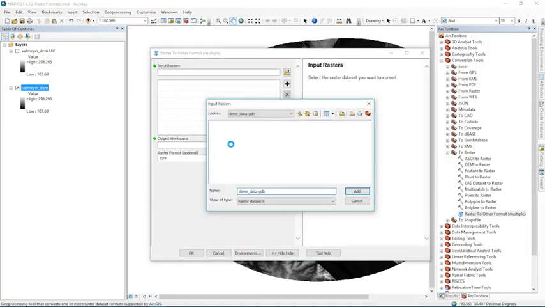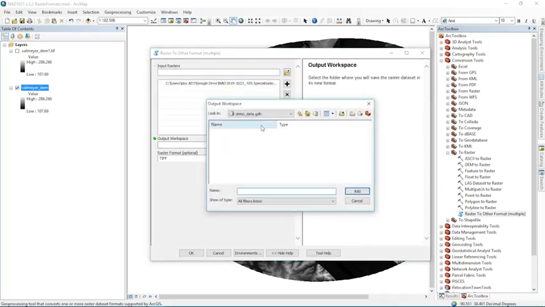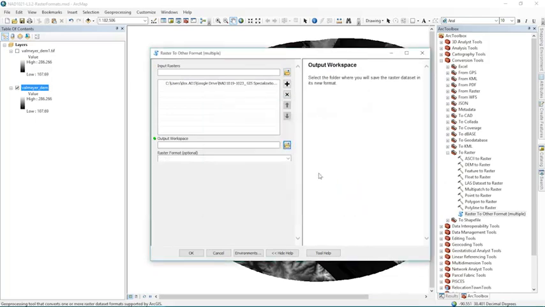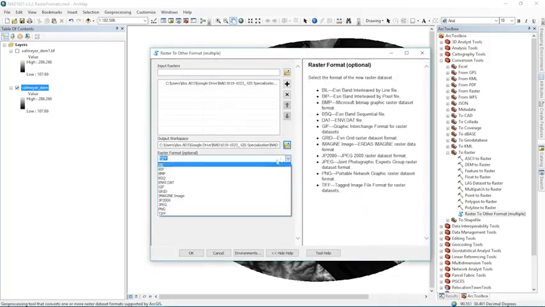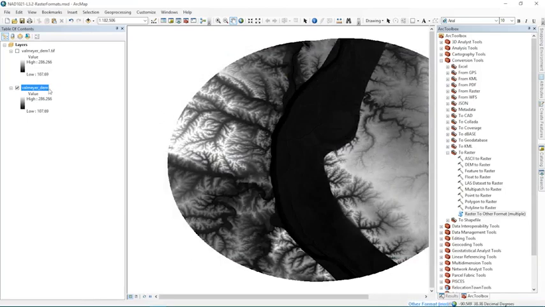I can go to my file geodatabase raster here and select that, and then select the output workspace. That's the same folder that we were just in. And then select my output just like I did. In this case, I'll select grid, and it will convert that Valmeyer DEM file geodatabase raster to a raster grid for me. It's running in the corner like that, just as usual.